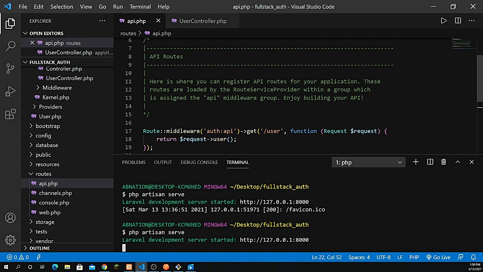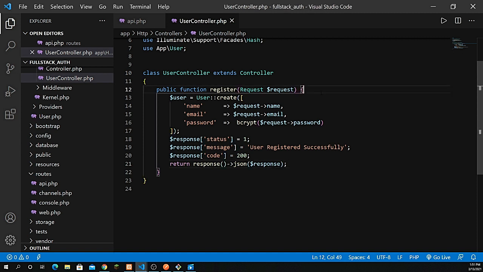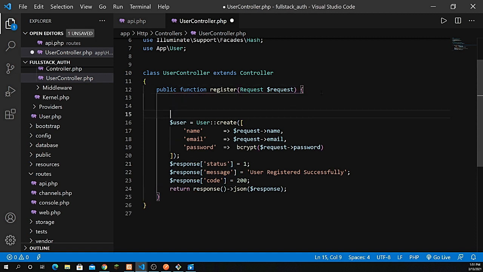In order to resolve that, we have to go back to our user controller, and right on top of it, I'm going to define a condition. So the user, and check the user where.